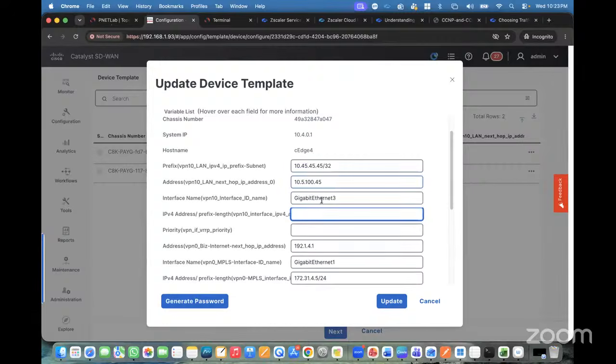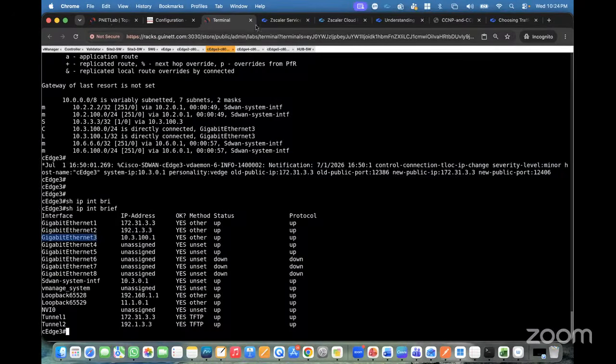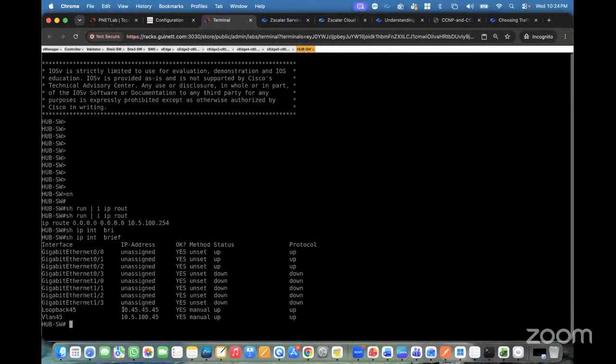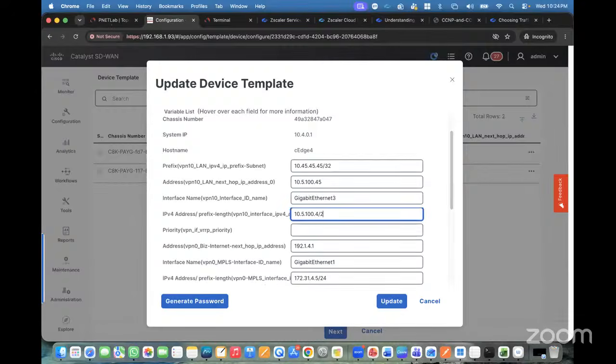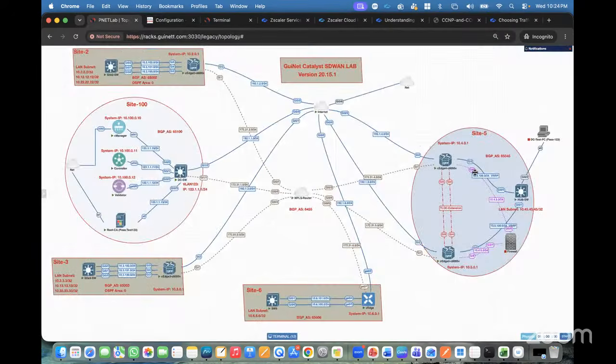And the interface IP is going to be 10.5.100.4/24. I use this as the interface IP address.